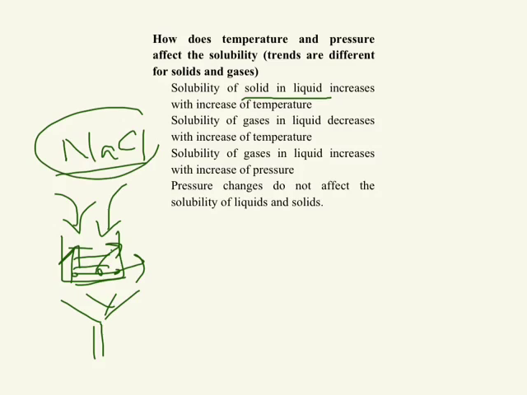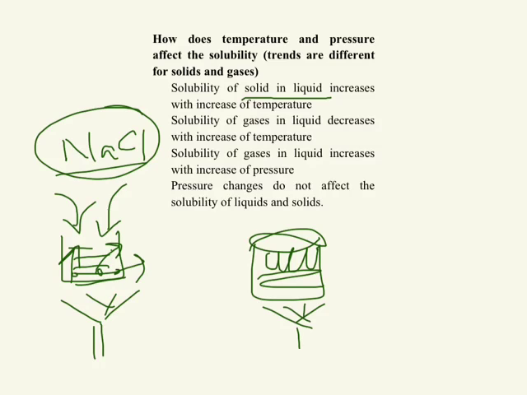It's very important to mention the states, the phases. We are talking about solids in liquids. On the other hand, let's say you have a soda can, where you have a liquid and the gas is dissolved in the liquid. What if you heat this soda can? What if you put this in the microwave? Will the solubility of the gas in the liquid increase or decrease? It will decrease. It's going to pop. So the solubility of gases in liquids decreases with increase of temperature.